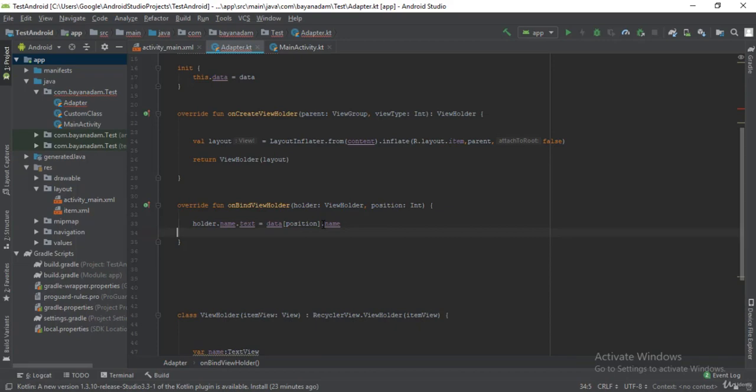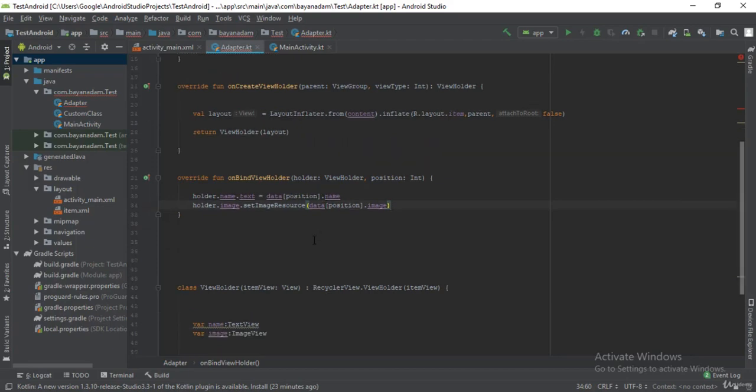We are going to do the same thing with our image view. I'm going to type holder.image.setImageResource to data, and we type the position here, dot image. Everything is done with our onBindViewHolder method, which will help us set the data on the views that we have.